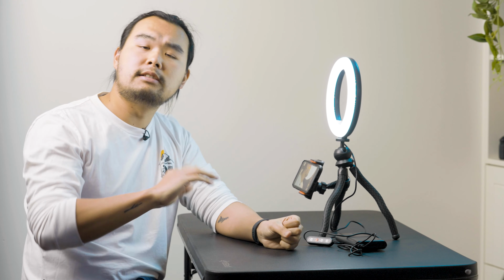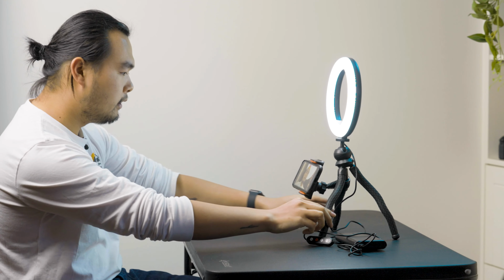Another thing to note is when we do each of these lighting setups, we'll be turning off these other lights that we have running right now. They're just lighting me up for this little piece to camera. So if we switch to the phone, now we've switched to the phone. As you can see, this is a nice basic setup for a video call or any other video that you may be doing on your phone.